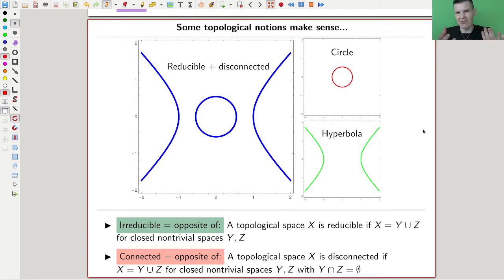So as I said, usually I don't like to think about the Zariski topology as a topology. So a lot of notions from topology are just not really useful for studying Zariski topology, with a few exceptions.